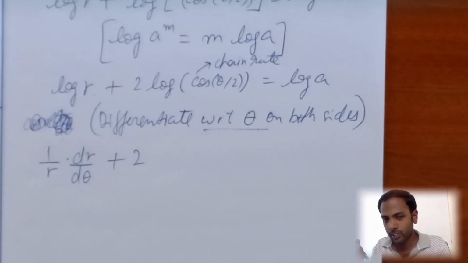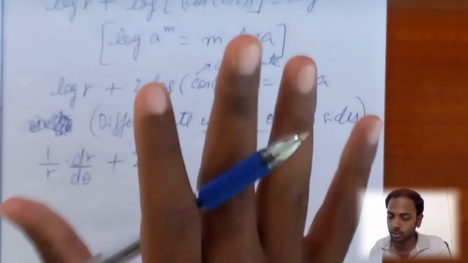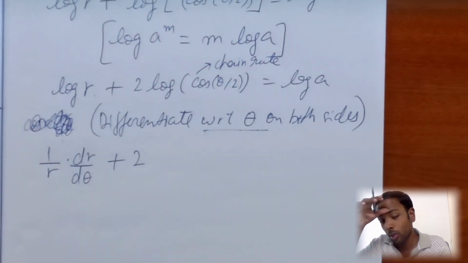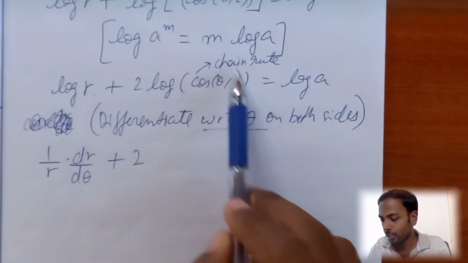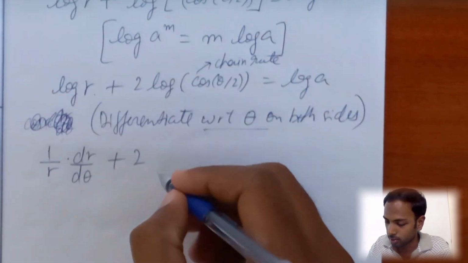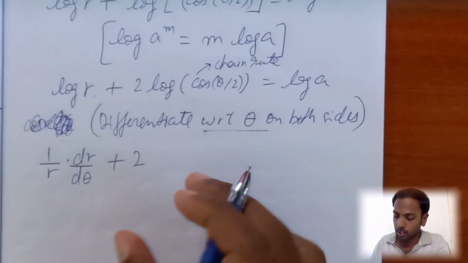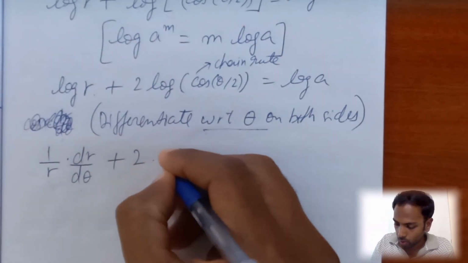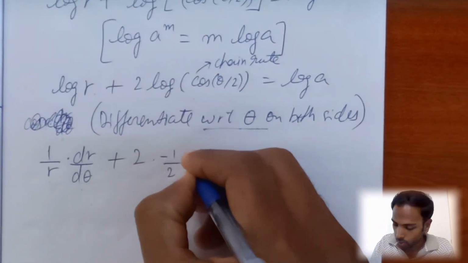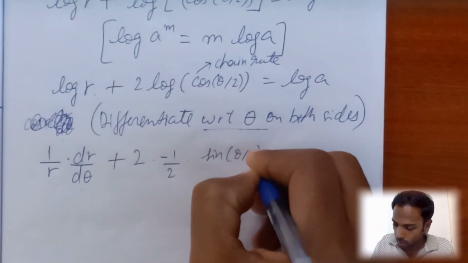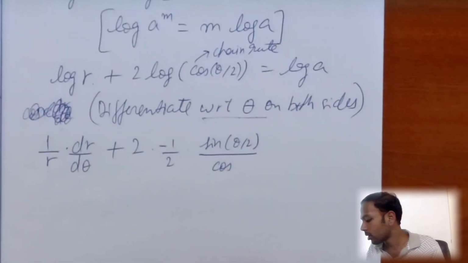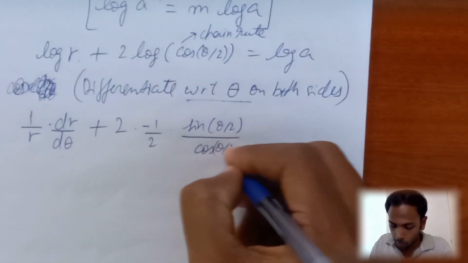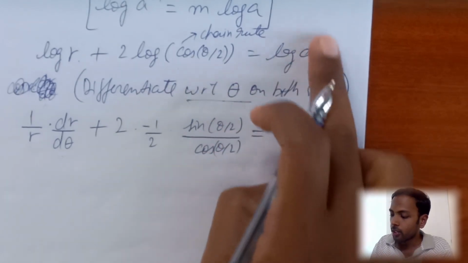Only the superficial level of chain rule is more than enough for you to solve this angle between the vector and the tangent problems. So quickly just go to YouTube and learn chain rule, and then you will be able to solve all these basics. So I'm directly writing the result of the differentiation of this. So you will get 2 into minus 1 by 2 into sine of theta by 2 by cos theta by 2, is equal to, here RHS is log A.